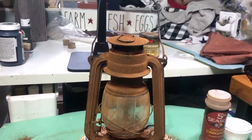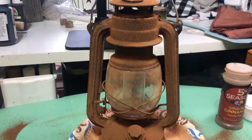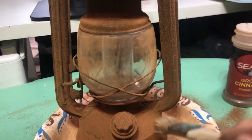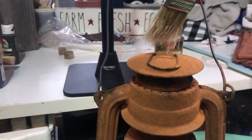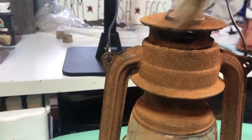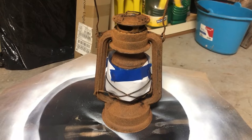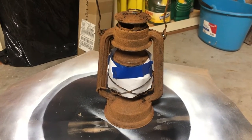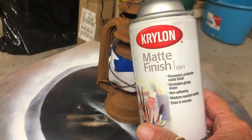Okay, I've got everything coated, I think, except for the handle. And I'm going to take a brush and just kind of wipe the excess off. Lift that up. All right, to keep the cinnamon from falling off and getting the end table or wherever you put it dusty with cinnamon, I did decide to go ahead and give it a coat of the matte finish.